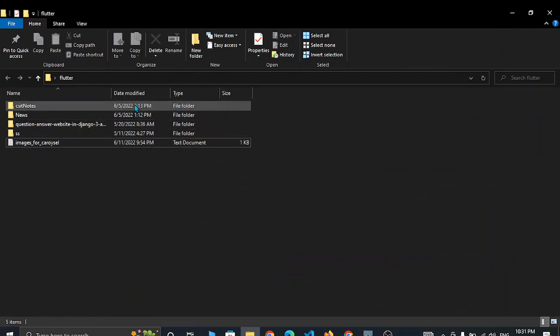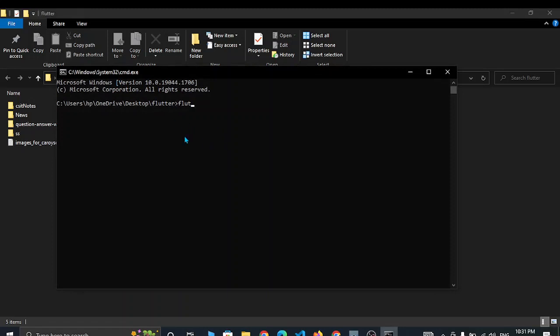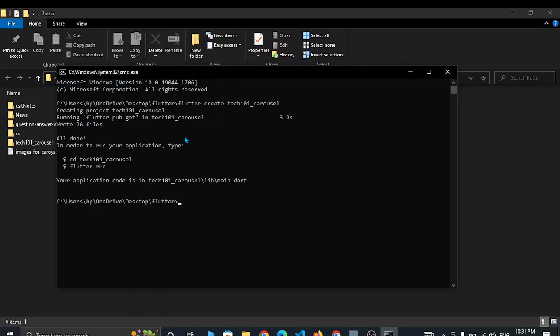So here I am inside the Flutter folder, and let me create a new Flutter project here. So flutter create tech101_carousel. Okay, the Tech 101 carousel Flutter project is created. So let's go to this directory, tech101_carousel, and let me open Visual Studio Code in this directory.